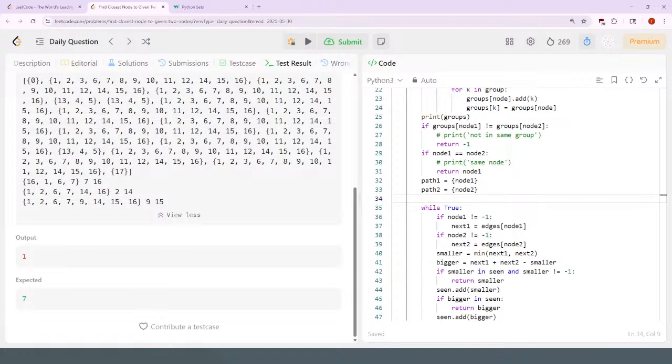So let's say here that this is still fine. If node 1 is not negative 1, then go down to the next one. And same thing for that one.